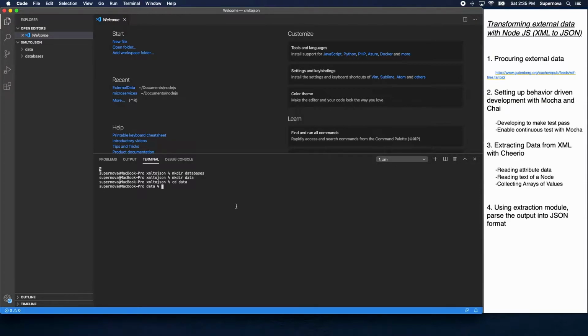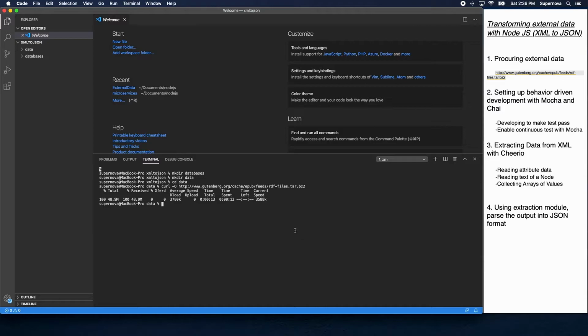I'll use the curl command, and let's copy paste this. All right, so it's downloading. There are a lot of files actually in this project, so it may take a while to download. We'll just wait for it to finish.